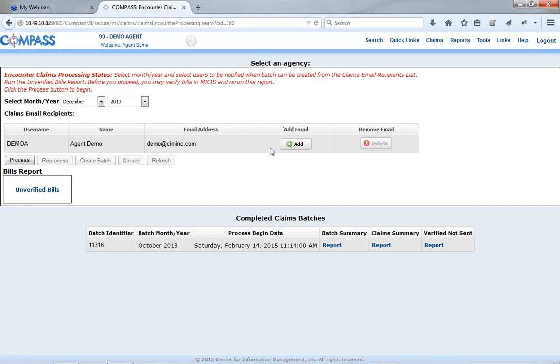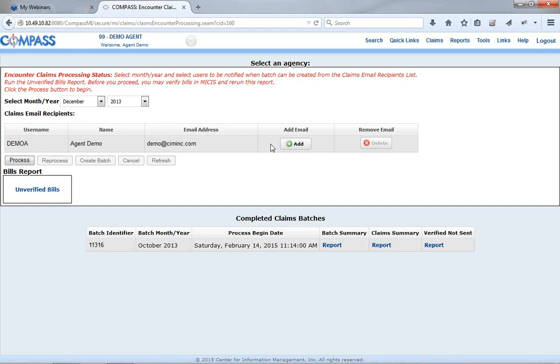I guess another purpose you could use that for is maybe you have a supervisor or something that you just want to let them know that you're on top of this. So if they have claims processing rights, you could also add their email so that they'll get an email when that 271 is returned, and then they'll know that you're on top of it because they saw that that came through. Okay? So that's another option.